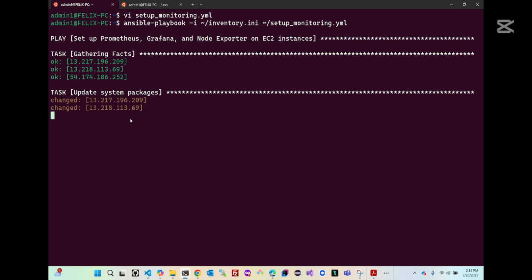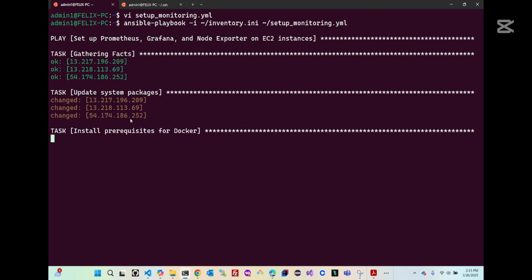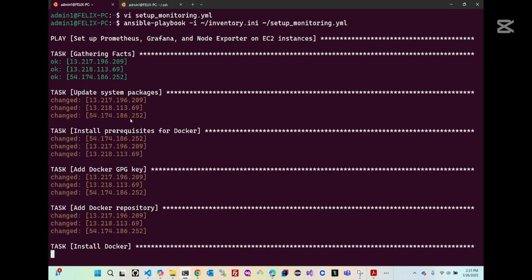So it's able to update one of the targets, and it's able to update the monitoring server. Okay, correct. Now it's installing the prerequisite Docker. It's installed Docker now. It's adding GPG. You can see, imagine if you want to go into each of these servers. Just imagine you have about 20 servers that you want to install. Of course, it does not make any sense to go into this and install them one after the other. So that is the power and the beauty of Ansible. So now it's still installing Docker.